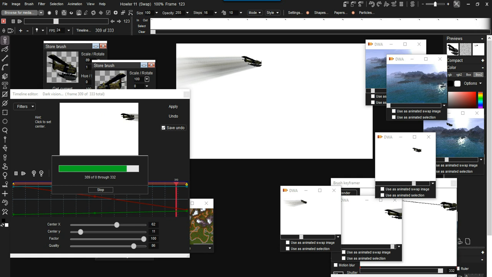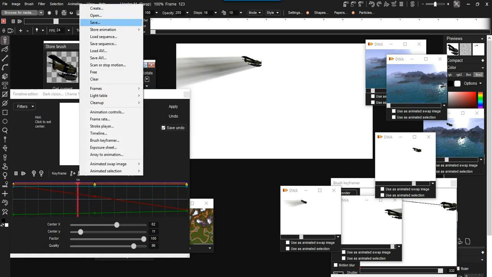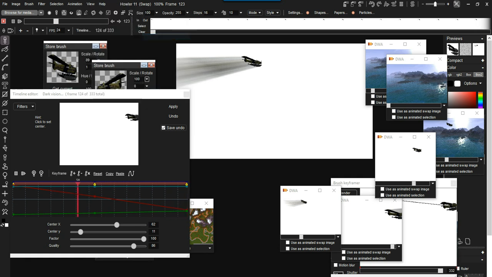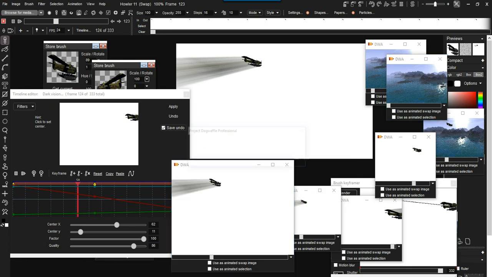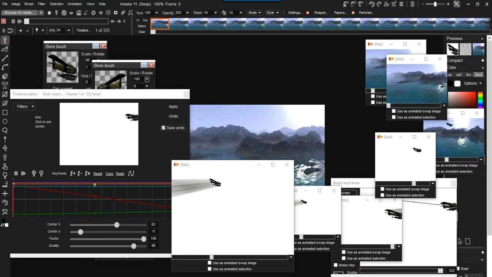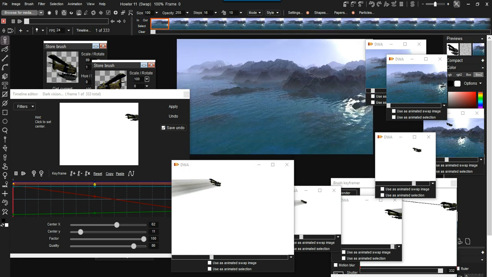And then at that point, it'll store that. And you have your animation of just the airplane against white background with a very long cast shadow. Let's take a quick look here and scrub through that. All right, and so that's what we will composite together with the original animation that we have here. Now there's a couple of ways to do that. Let's talk about that in the next section.